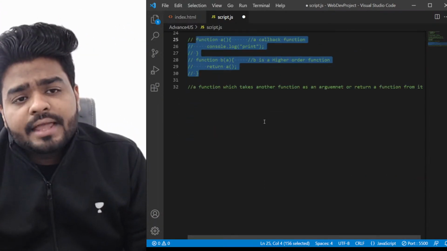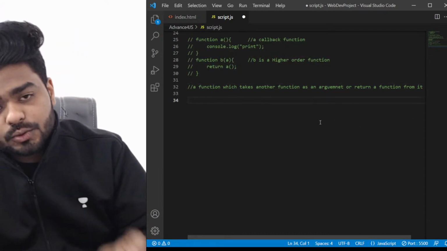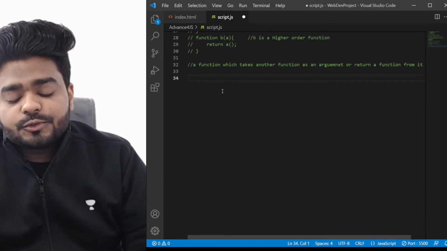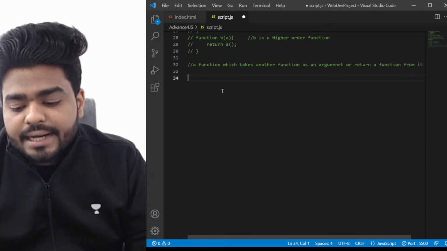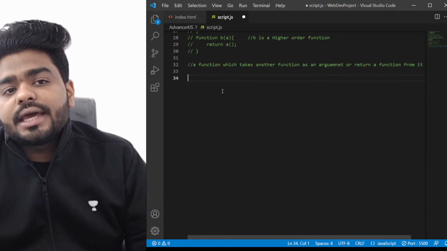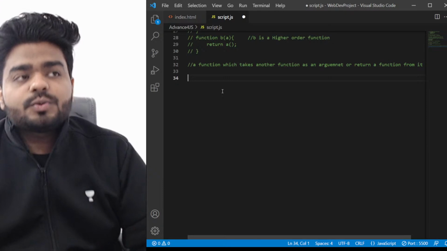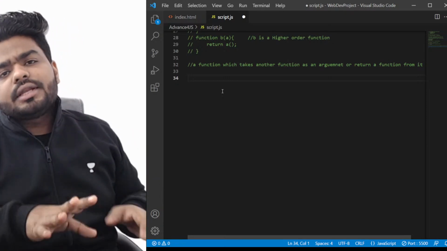Let's say that you are in an interview, and somebody is asking you, hey, you know JavaScript, right? Can you write a program which will add all the numbers in an array, or let's say multiply all the numbers in an array?